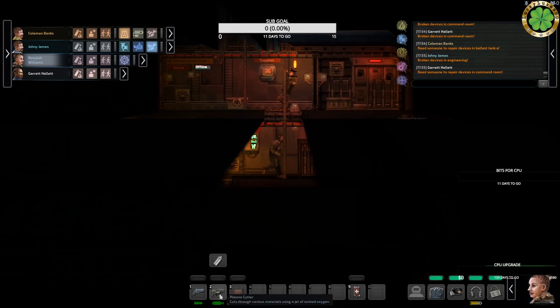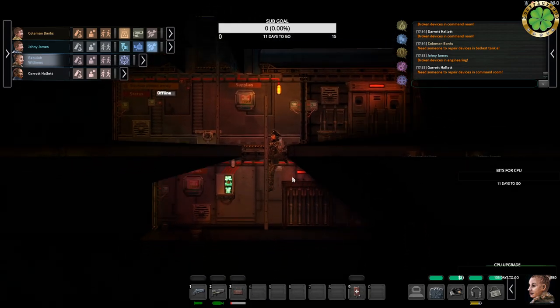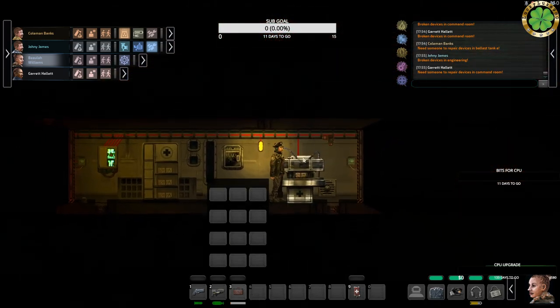We do have the guns, we do have the plasma cutter. I need to get rid of this phosphorus thingy.